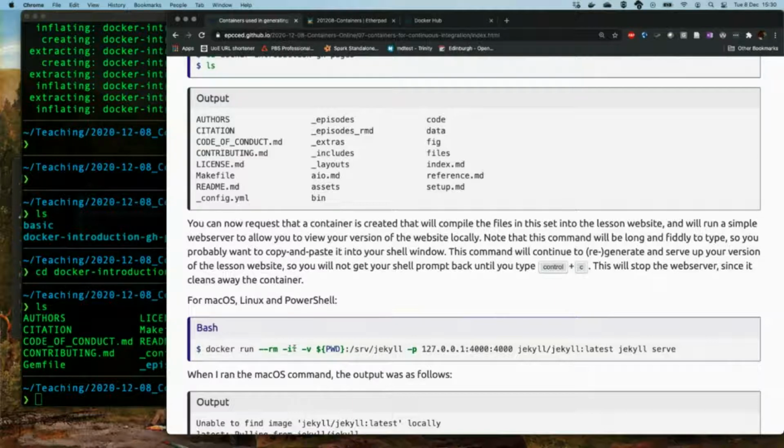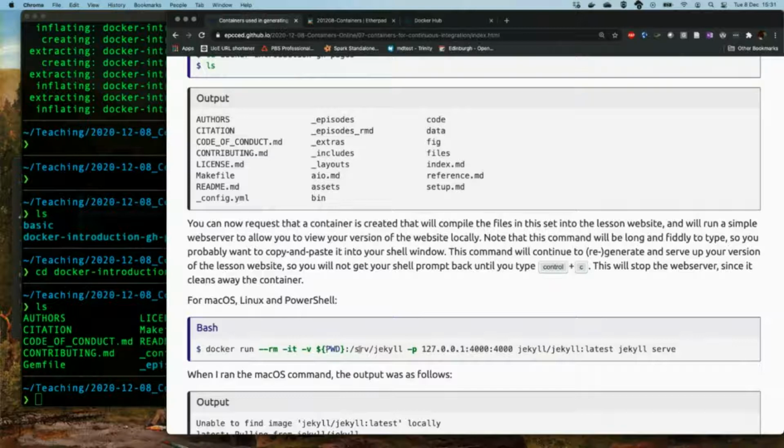There's interactive here. I'm not quite sure why that's there, but we'll try it with and without that when we run it. I don't know why it should be an interactive shell. I think it's because we need to keep it running to run the web server in the background, but we'll double check that. There's -v, remember, which mounts data from the host into the container itself.